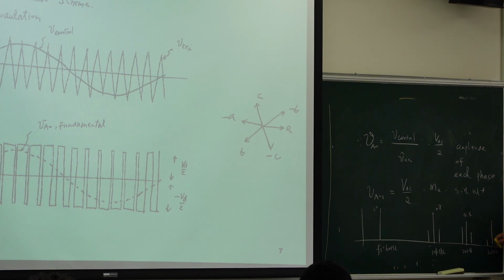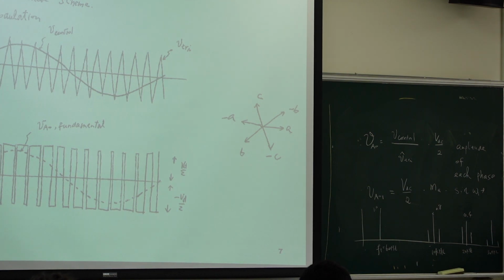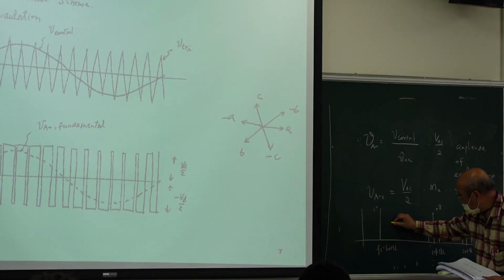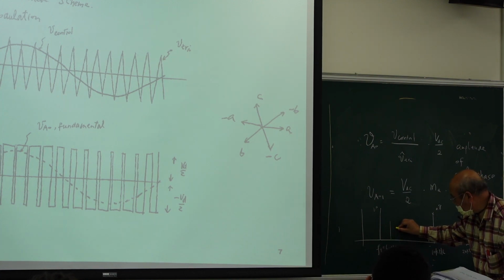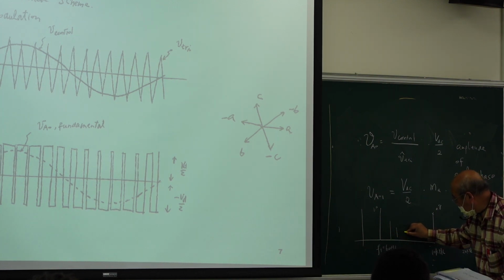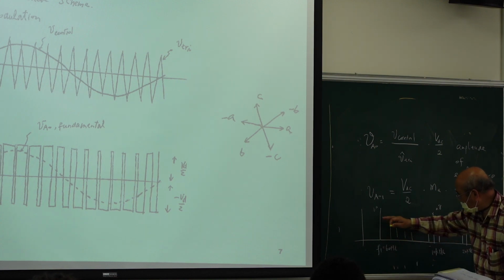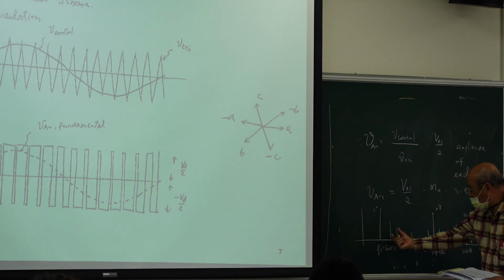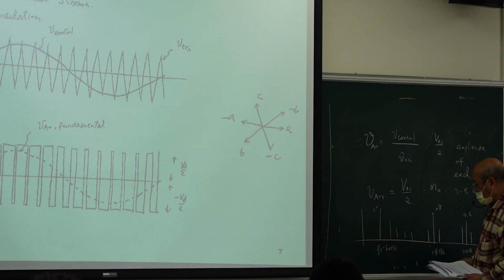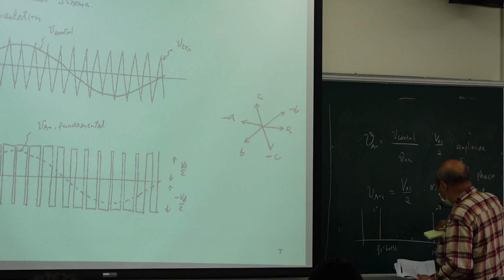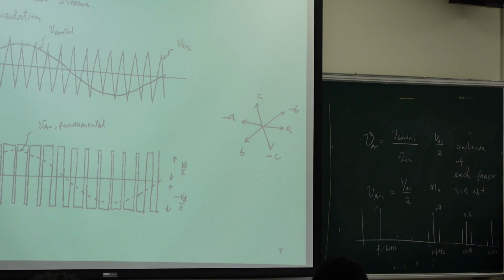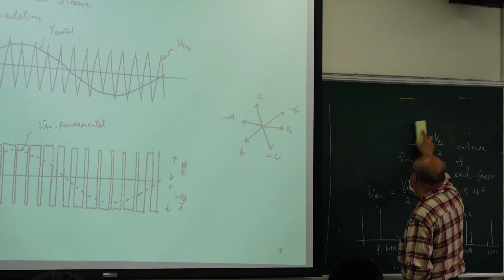So do you think this is a good thing or a bad thing? You push your harmonics to the carrier. Is it good or is it bad? Before, you have 5 harmonics here, 7 harmonics here, 11 harmonics here, 13 harmonics here, and then you cannot design a filter because it is too close, right? But now, the harmonics are far away. So do you think this is a good thing or a bad thing?